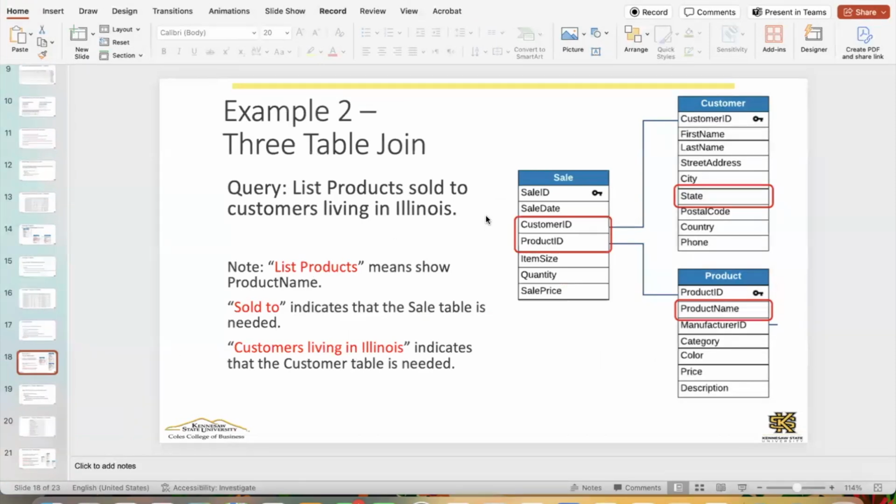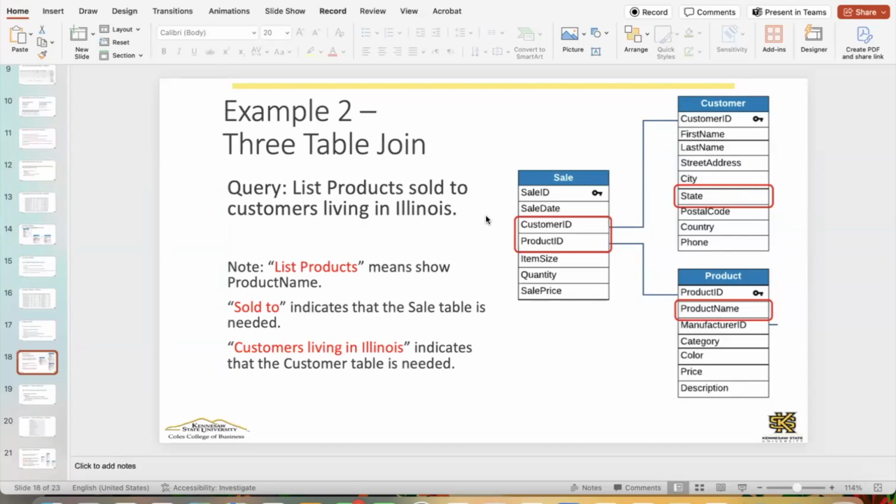Another example. Read the query to me, please. What are we going to have in the query? Just read the English. Now just imagine we don't have the tables. We have to find the keywords in the query and try to see which tables we are going to address. That's another example, nothing new. So list products, technically it means we are going to use the product table, right? Sold, just the keyword sold is enough for us to know that we are dealing with the sale table as well.